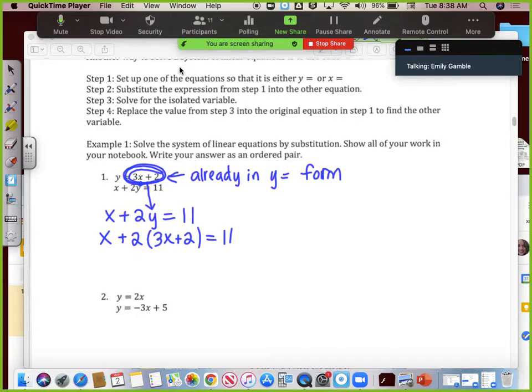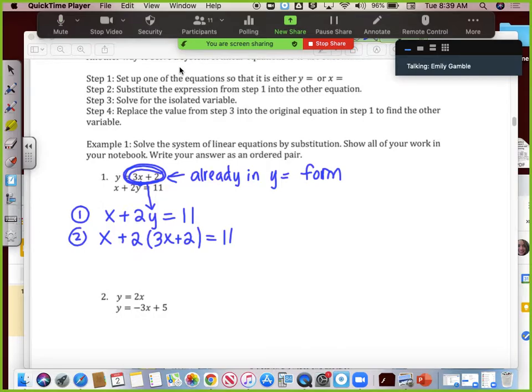What did I just do in that step? Really look at it, because if you weren't paying attention, or if you were but you're confused, try and look at what happened from this step 1 to this step 2. What did I do? Because I see x, I see plus in both of them. I see 2y in this one, I see 2, and then parentheses, this stuff in here, I see equal to 11. So what happened from step 1 to step 2? What did I do?